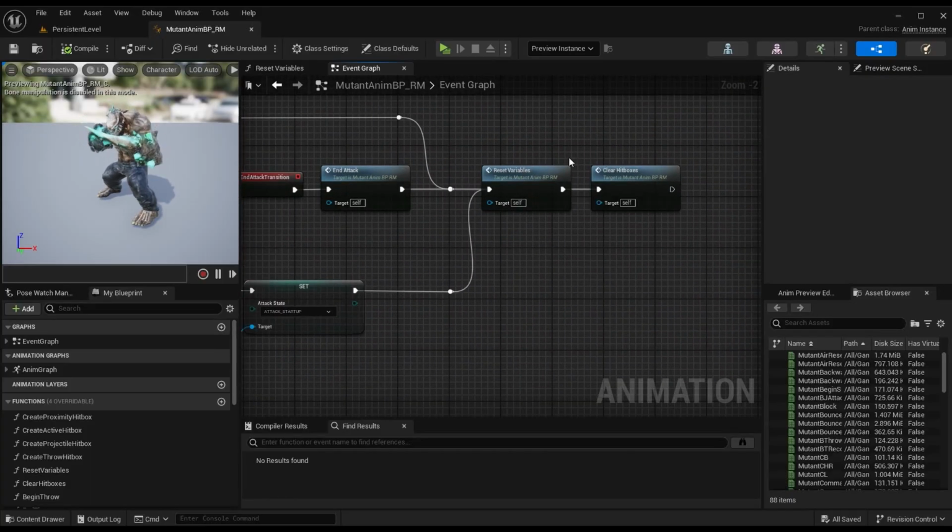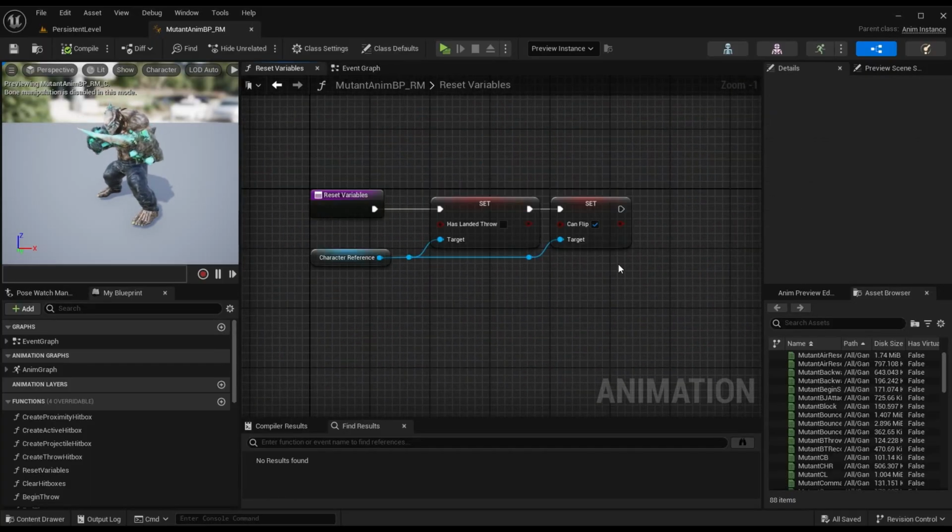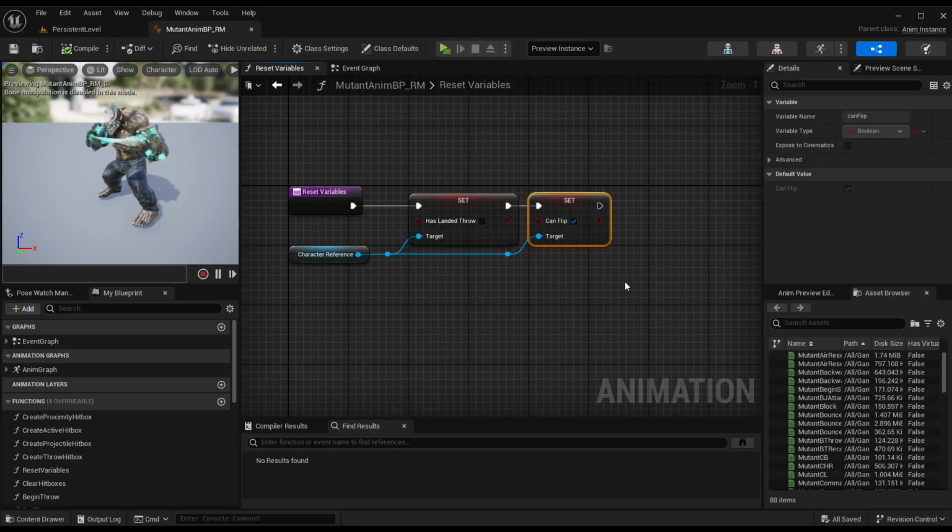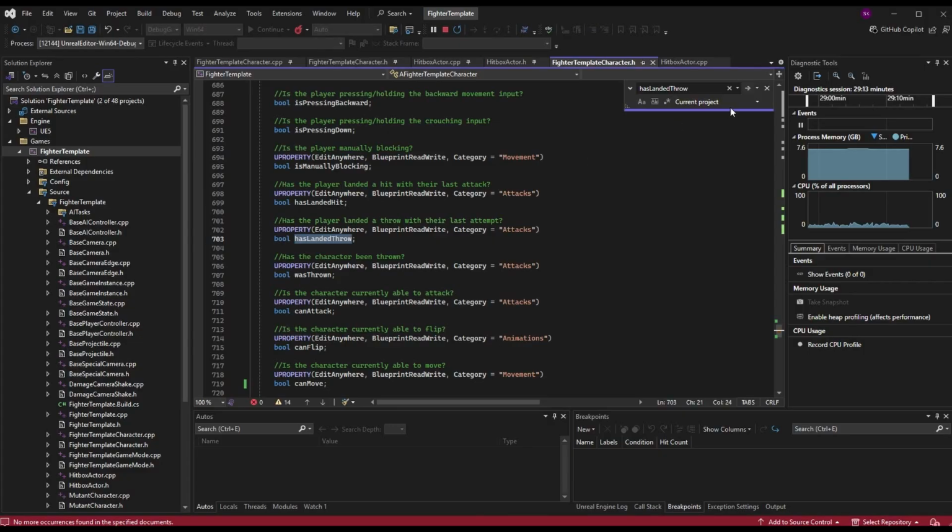Should we be able to flip when we're in an attack? The whole point of this really is to not allow it until we're ending. At some point along the line of the series, we kind of mixed some logic, which is fine, but we have to determine if we really want to do this or not. Let's look at can flip.